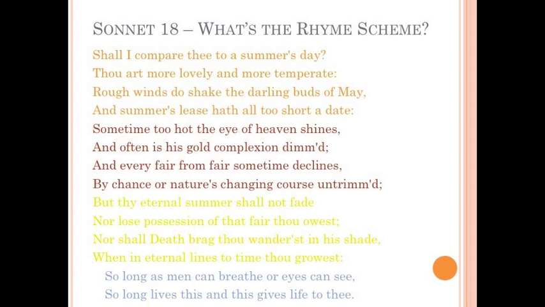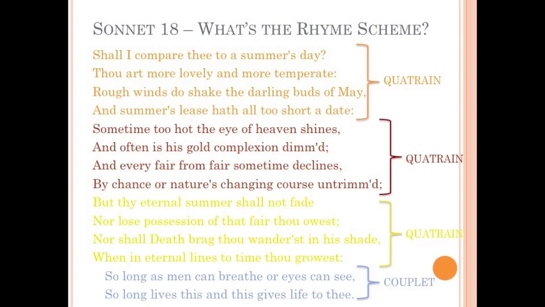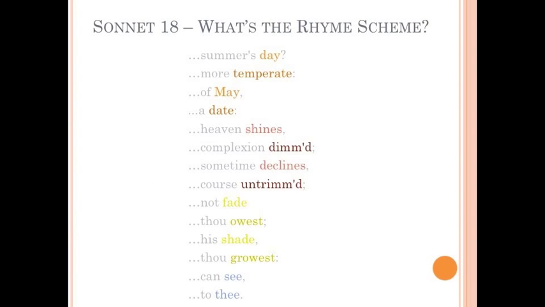Now, what is it that we call stanzas made up of four lines? That's right, we call them quatrains. And as you can see, there are two lines left, and that makes up the rhyming couplet. So in total, that's 14 lines, three quatrains making up the first 12 lines, and the last two lines being the couplet. Those are your four stanzas that make up a Shakespearean sonnet. In order to find the rhyme scheme, I took out the rest of the line and only left you with the last two words, highlighting specifically the very last word in each line.